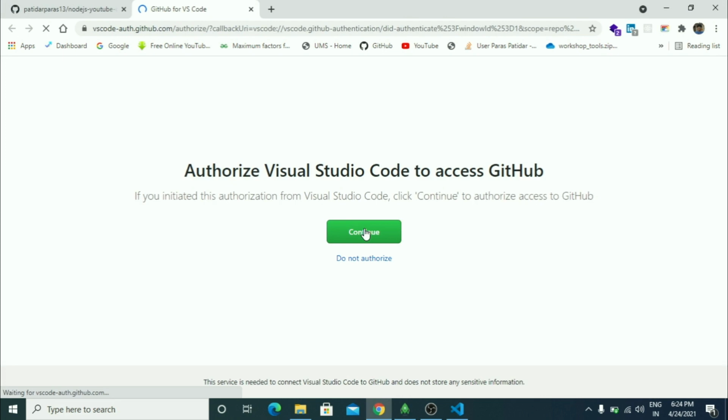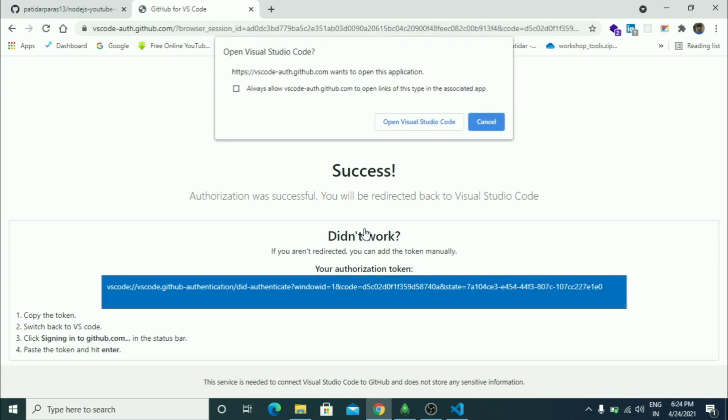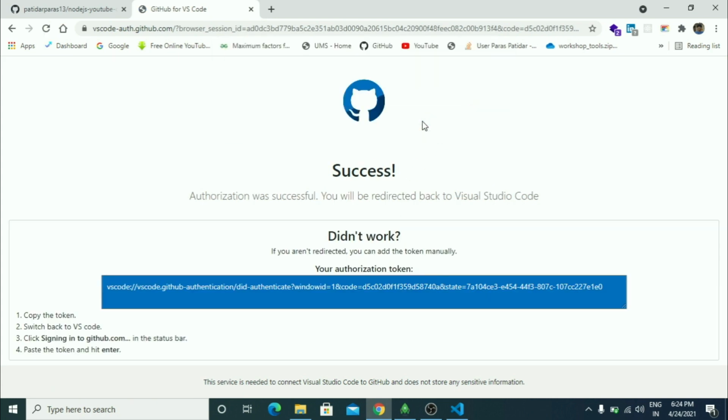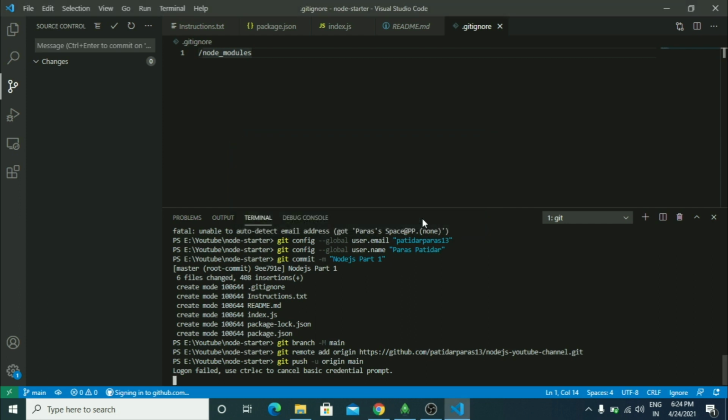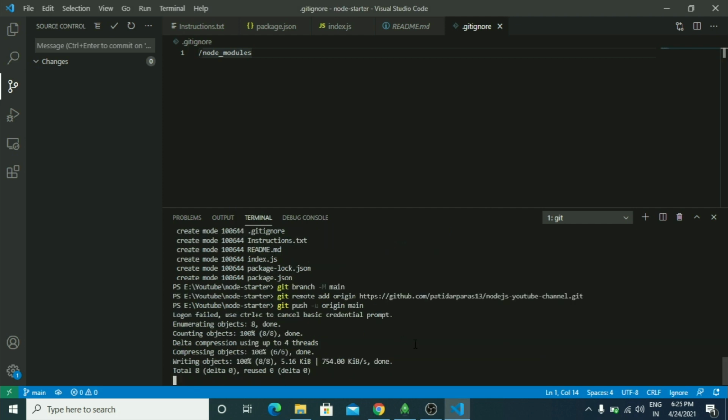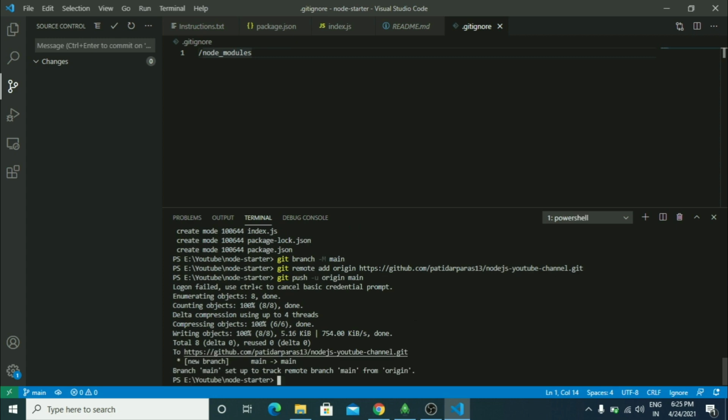Continue. Open Visual Studio Code again. Now my authentication is done and my code has been pushed.